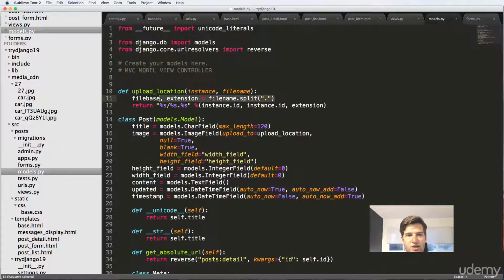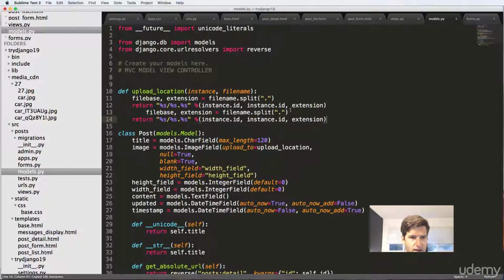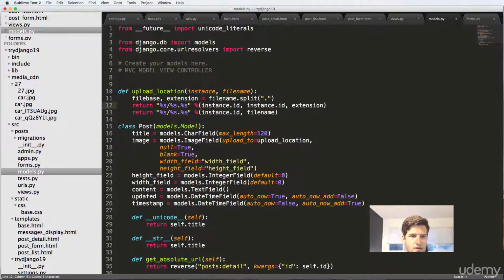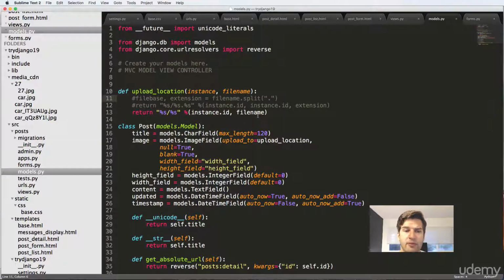This right here is not the greatest, because if for some reason the image itself had other periods in there, it would definitely break this. So I'm not going to actually leave it like this. I'll leave it as a comment and just put the original that we had in there first, because that's more likely what you'll end up doing. So auto-generating that type of stuff is definitely something you can consider doing if you really need it. Most of the time you probably won't.